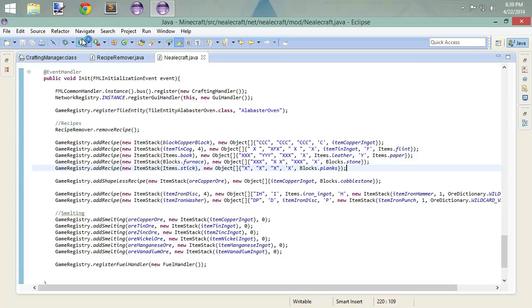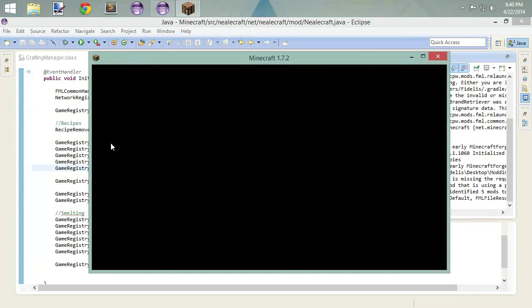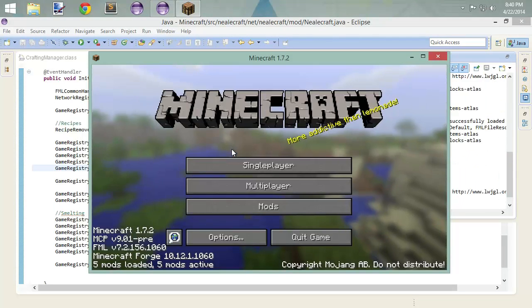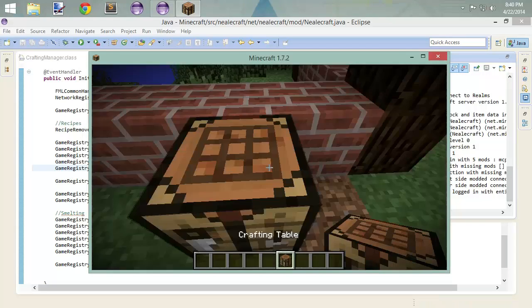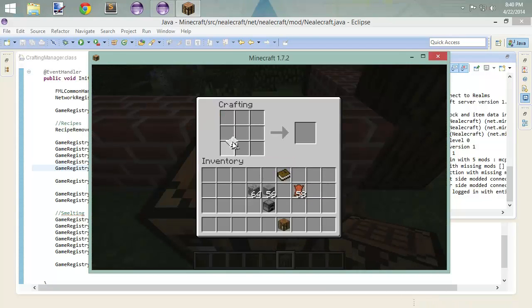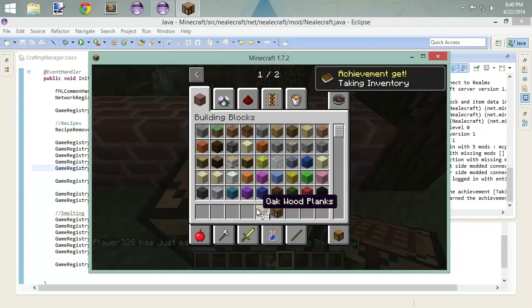So now let's jump in. Let's do some testing. We're going to test all three recipes, of course, to make sure that they have been removed, right? So first recipe, this. That one's been removed. This one has been removed. And what was the other one that we had to do? Oh, we need some planks.